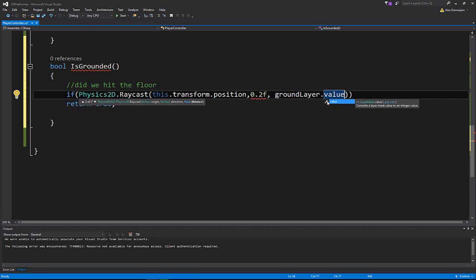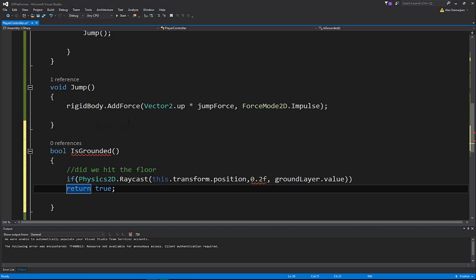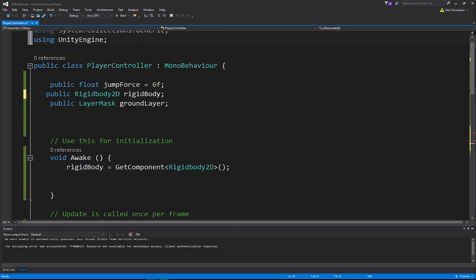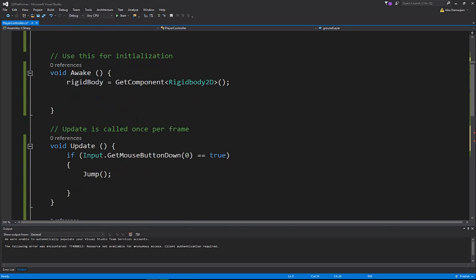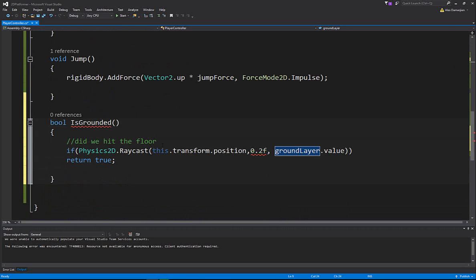Now, so this doesn't look too confusing: ground layer.value. Well, what does that mean? We made a variable here called ground layer, and it's a layer mask. So we're always going to be looking for any layer mask that has the tag attached to it. This will make sense when we jump back in.